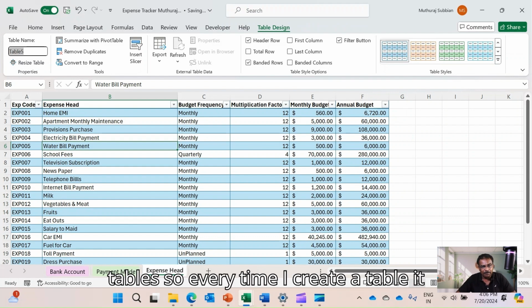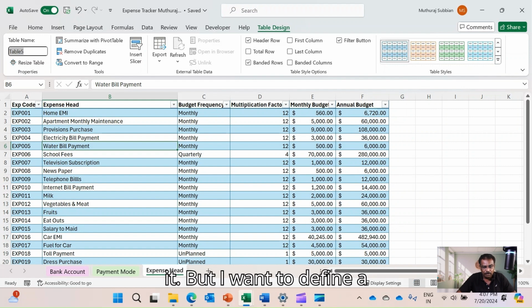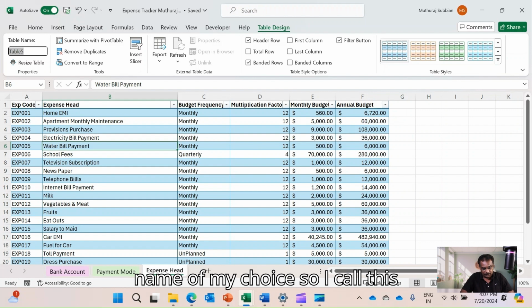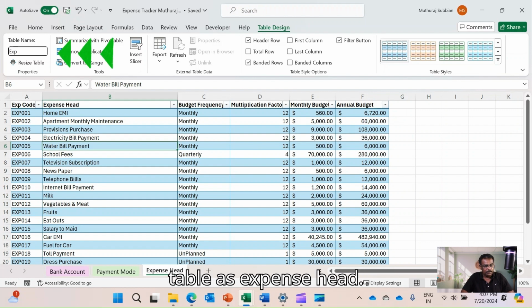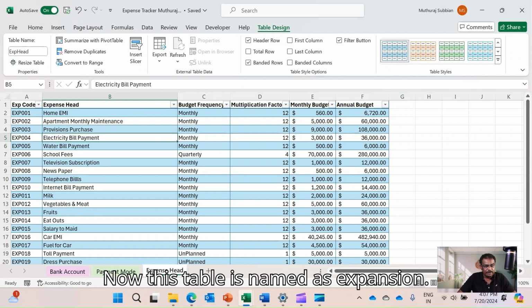Every time I create a table, it increments by 1. But I want to define a name of my choice, so I call this table Expense Head. Now this table is named Expense Head.